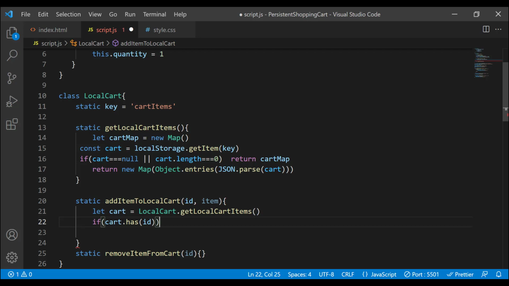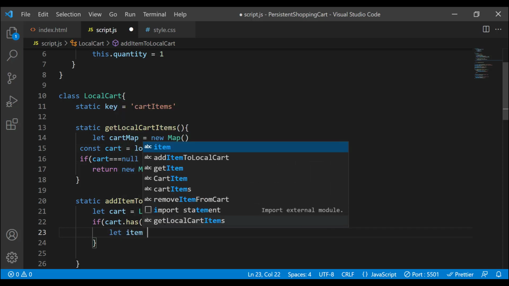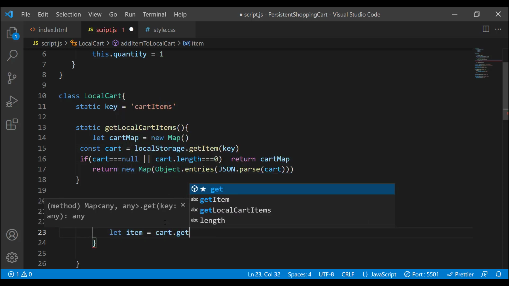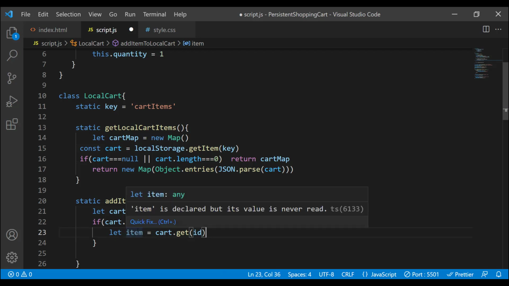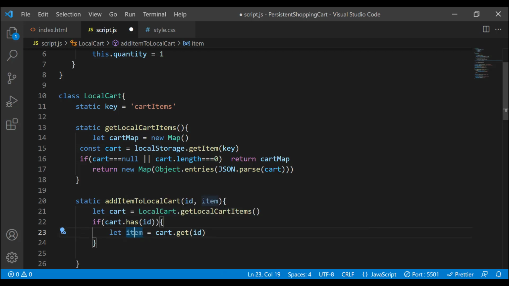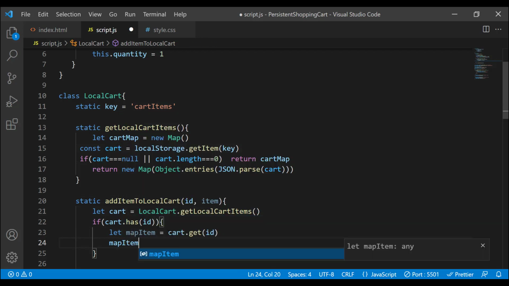If there is an entry in the map whose key matches this id, in that case get the item associated with the key, the value associated with this key, and store it in this item variable. Let's change its name because we have the same name over here. Make it map item. Now map item dot quantity, whatever its quantity is, add one more to it.